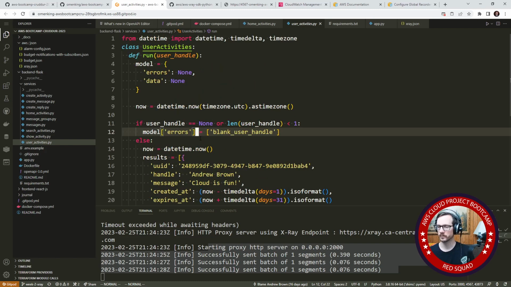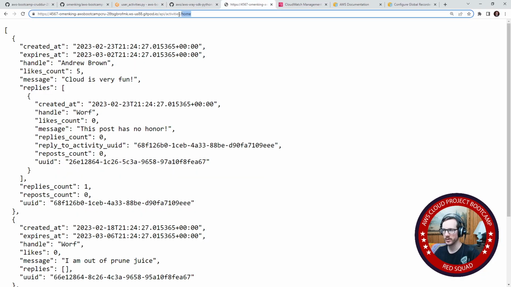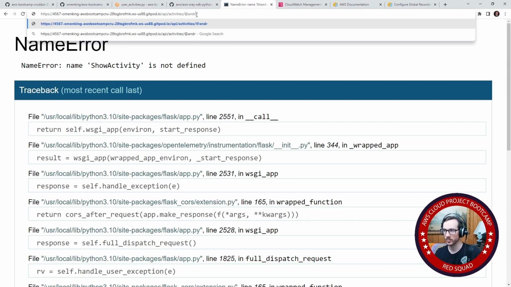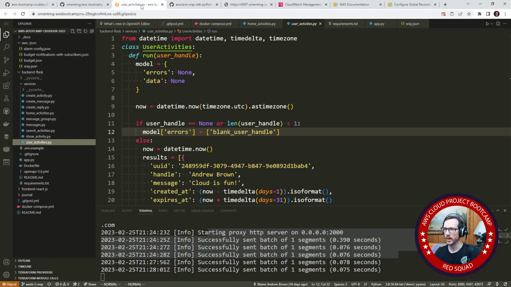I really didn't want that one, though. I wanted notifications. I guess when I branched the work off of it, we don't have that endpoint here. So I'm just trying to find the other one that I'd like to put it on. Well, I think we could do that. What if we do one here? Or that wouldn't make sense. How about @Andrew Brown? Does that work? There we go. So I guess that is the segment.